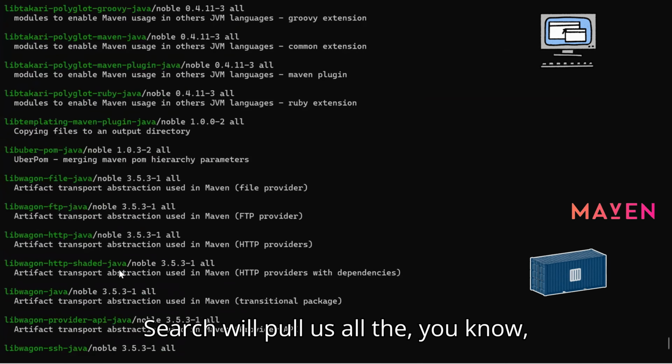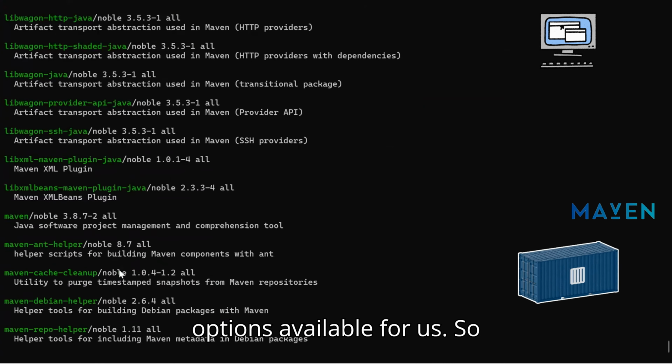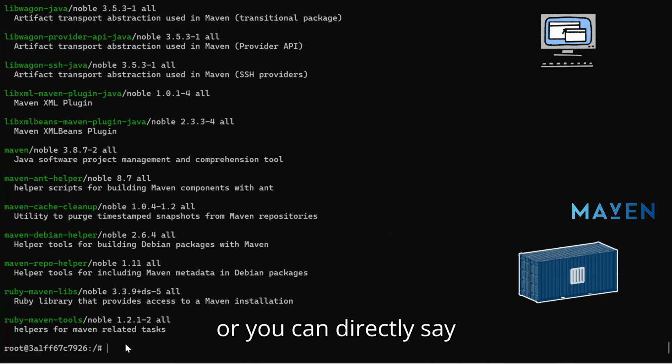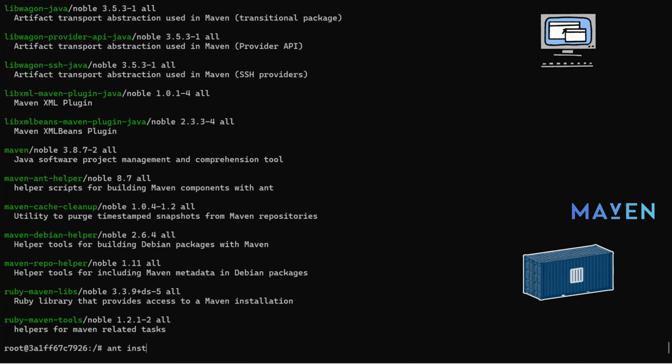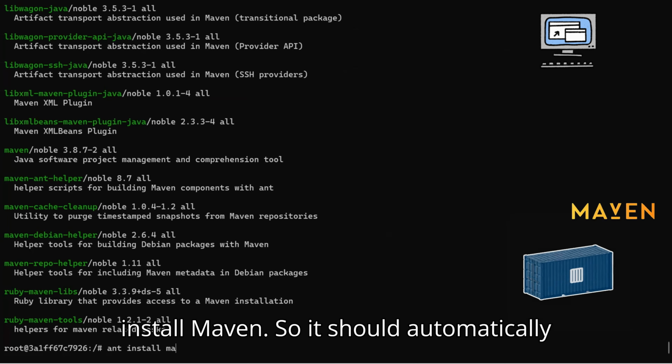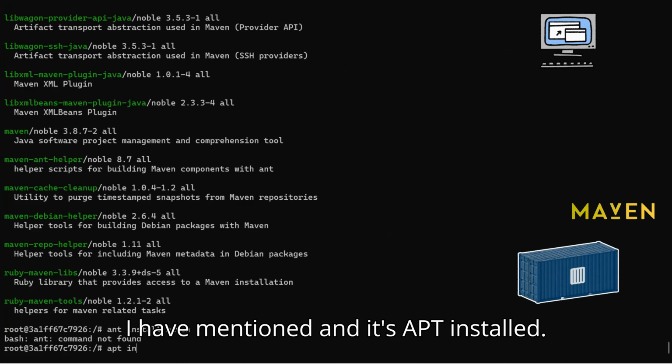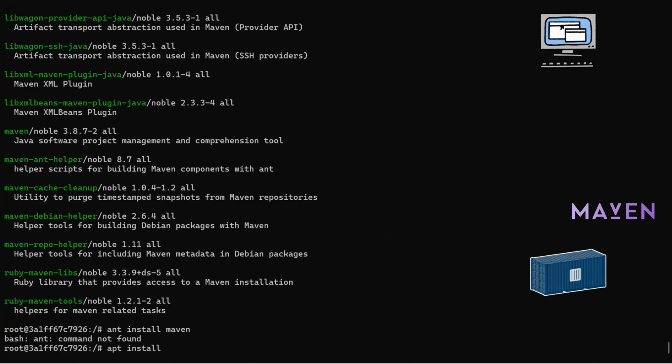Search will pull all the options available for us, or you can directly say install Maven, and it should automatically pull it. I have mentioned it: apt install maven.